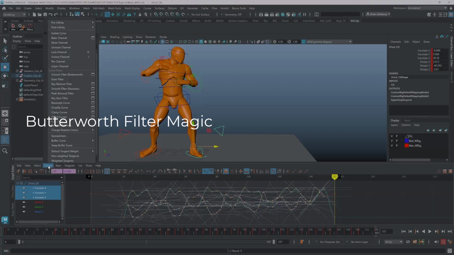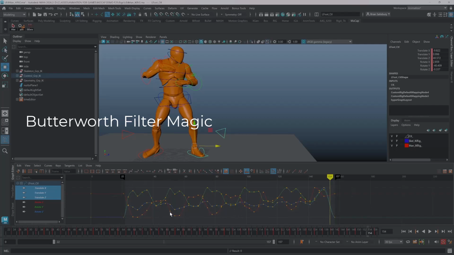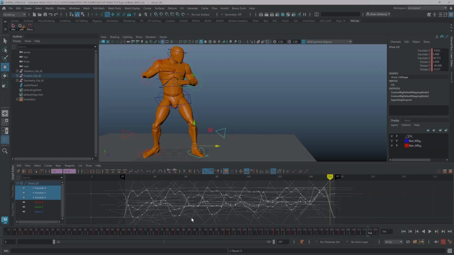And then I'm going to go to curves, and let's go to the smooth filter. I may have needed to select just the curves themselves. Tell you what, let's go from this to that, just to be sure. Select the curves.